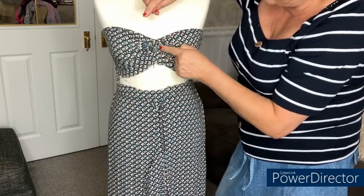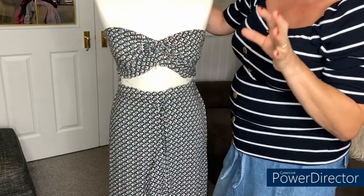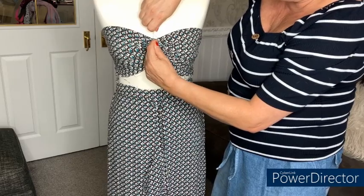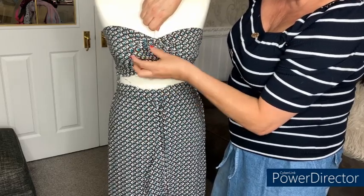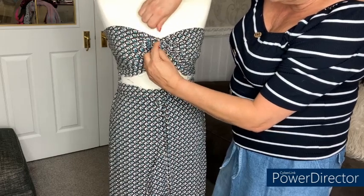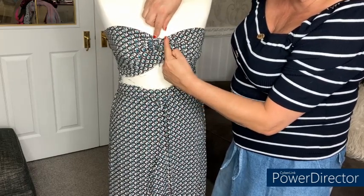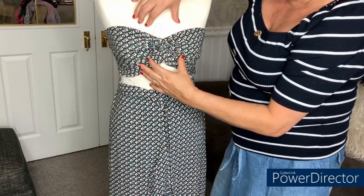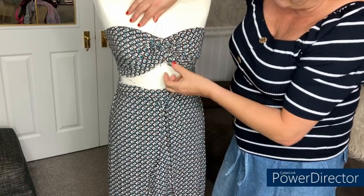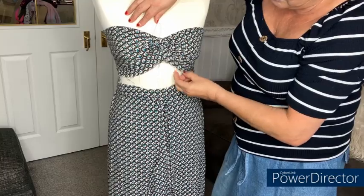On the top, it had a strap that came up around the neck, and she didn't like that from the start. So what I've done is pulled the strap in and stitched it in place. That means trimming it off, but I've stitched it so you've got this pucker detail, because to take that out would have opened this bust area up. So again - stitched, cut it off, nice and small.